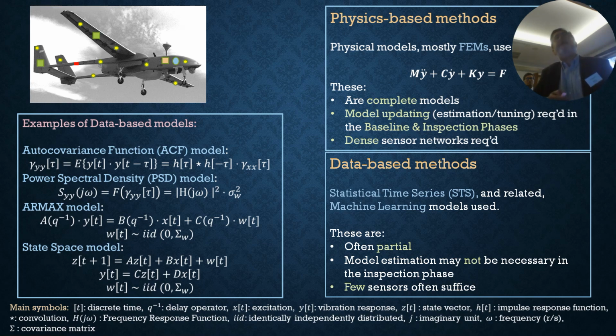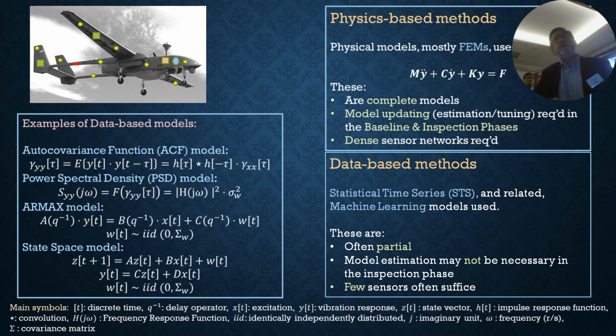Physics-based methods require a physical model of the structure, and this can be done by using, for instance, finite elements and so forth, but it's quite complicated, and it needs to be updated and so forth. So it's a complicated process, plus it will require a considerable number of sensors.